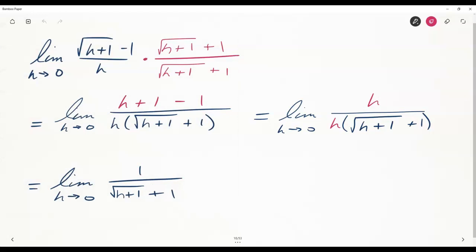Now if we go back, well, I don't have to go back, it's already on the screen. If I look back at the original problem, h being in the denominator, that was the problem because I can't let h be 0. But I have gotten rid of the one number in the denominator that was causing the problem. So if that number is gone now, direct substitution works. So I can plug 0 in now for h. And when I simplify this, I get that the limit is equal to a half.